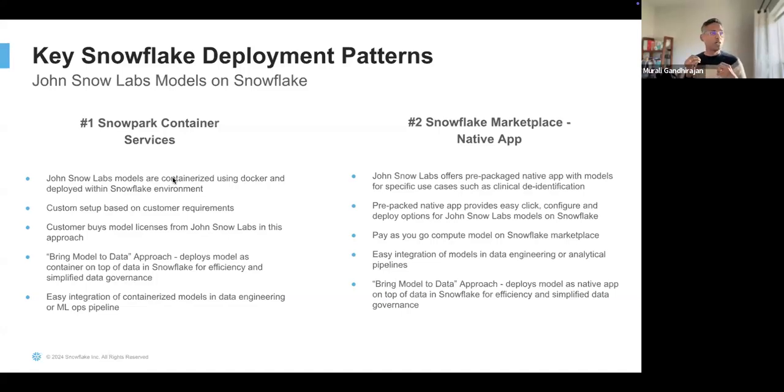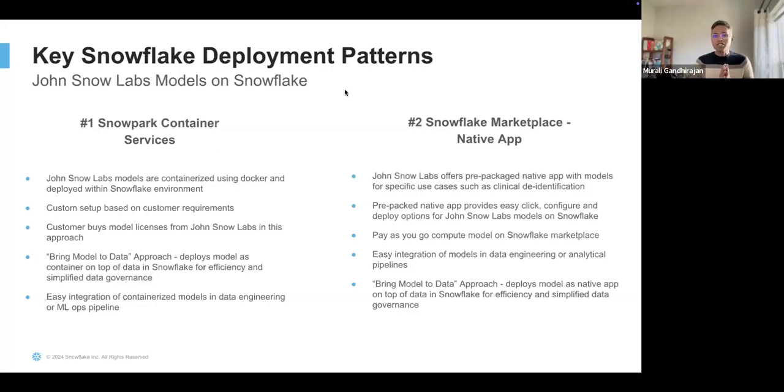The other opportunity to deploy this Johnson Labs model is using native apps on Snowflake Marketplace. And Snowflake's native app framework enables our customers to build a packaged function or an application and share that with other customers or organizations who are using Snowflake.